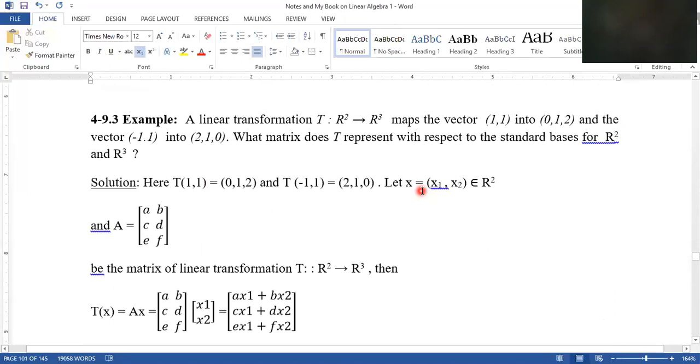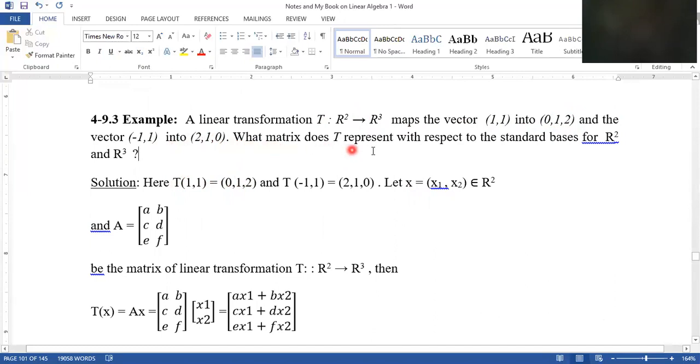Dear student, if you look over here, the linear transformation from R3 to R4, that maps vectors in the domain into range elements. That is, a 2-tuple is mapped onto a 3-tuple under this transformation T. It means under T, applying it on (1, 1) will give the output (0, 1, 2). That is, the vector (1, 1) maps onto (0, 1, 2), and the vector (-1, 1) maps into (2, 1, 3).